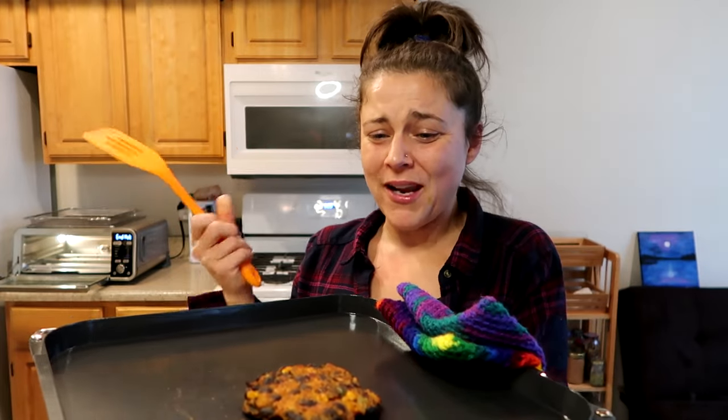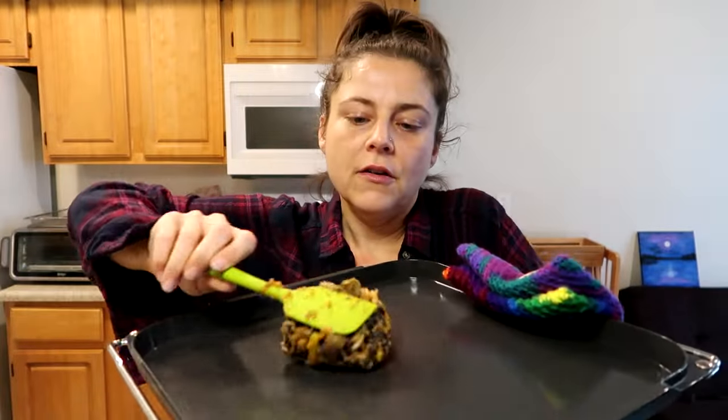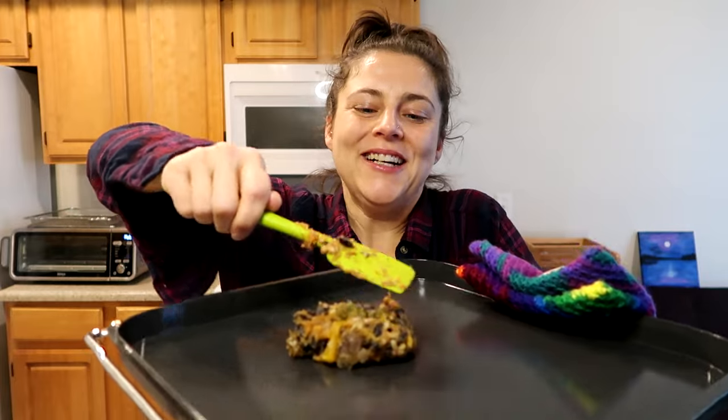I want to experiment with another burger and only do the sear crisp function because I think that's the way to go. And then I don't need to worry about any sort of flour coating on the burgers to stop them from sticking or anything like that. The simpler it can be, the more likely I am to cook and eat for myself. That's what I'm all about. Simple. All right, burger number 2.